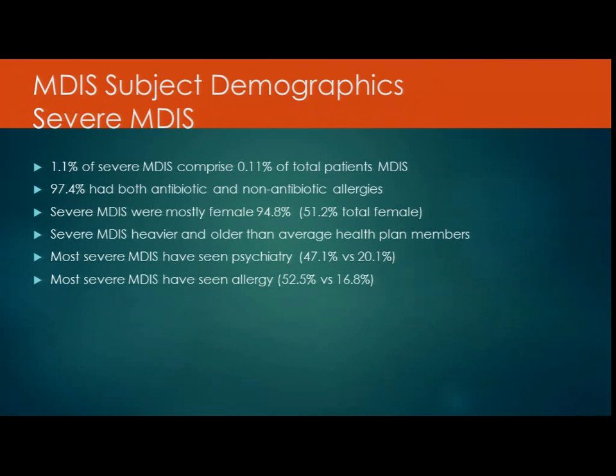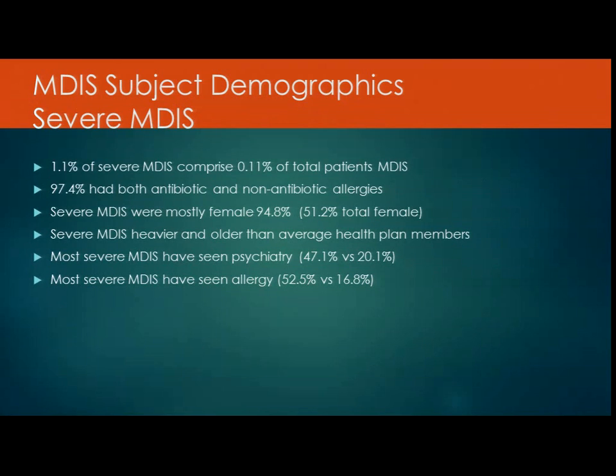So, were the causes of death related to the MDIS? They didn't stratify that out. It was just a statistic that they looked at. There was a significant increase in people in this category that had just died versus the other groups. Again, severe there is defined as 4 or more classes. Correct. Yeah, not severe reaction. It's just severe MDIS is more than 4 different disease categories versus antibiotic and medication categories.